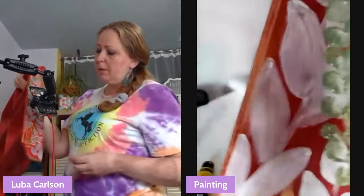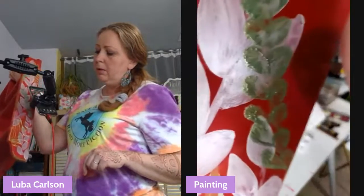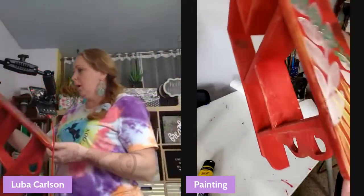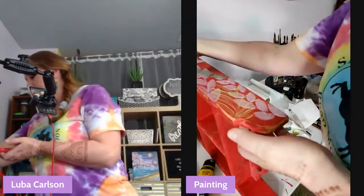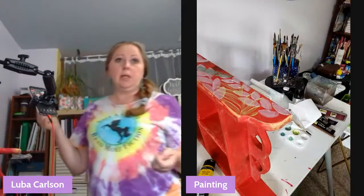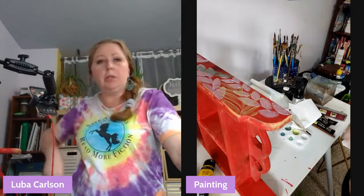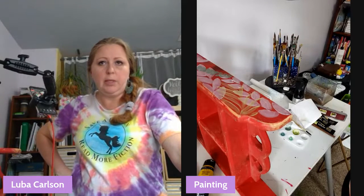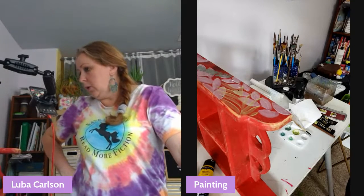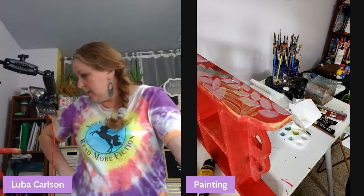So yeah, but see how much paint there is? See, it's a little bit blobby. Because of that, just using a hair blower is not going to be enough. So I'm gonna need to let this air dry. Once it's air dry, when I flip it, I will put it on an old rag or a towel so it doesn't get scratched up, and then do the next coat and let it dry, and then apply polyurethane or something like that, and that's it.